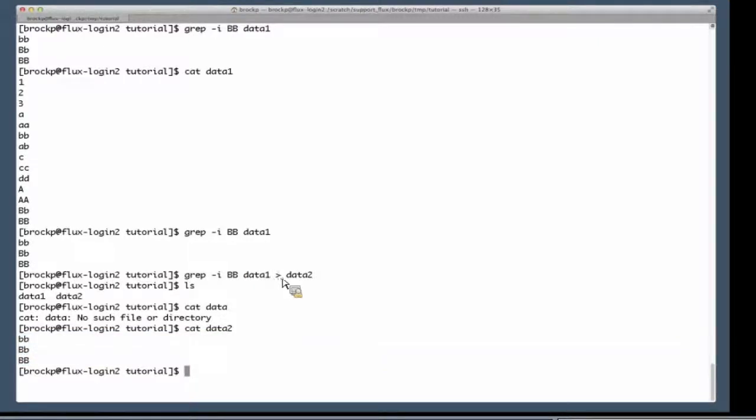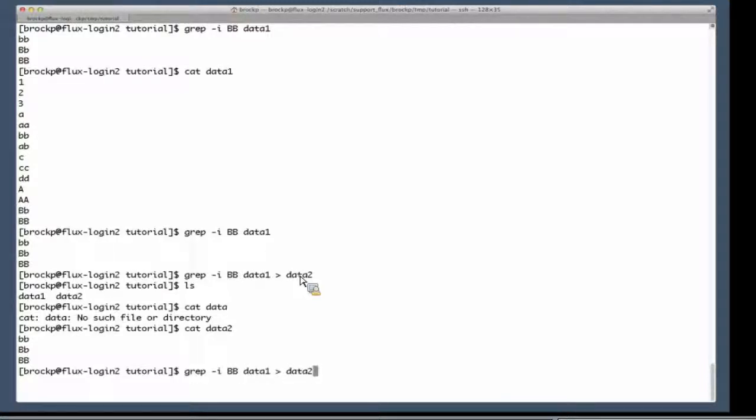So what this caret does is it captures what this command prints to the screen and stores it in that file. Super handy if you have an application that runs and prints its results to the screen, and you want to capture those results rather than selecting them all and copying and pasting them. Run that command, caret file.log, put it in a log file. Very, very handy, extremely handy.